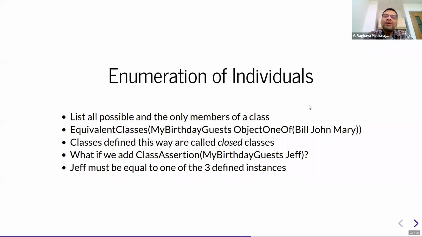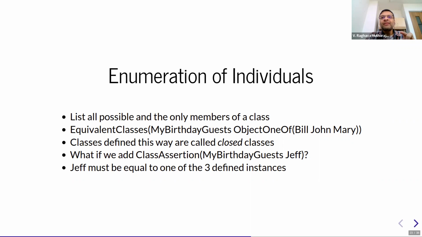So we looked at nominals in description logics, right? Where we can specify a class using nominals, we can create these closed classes or closed concepts, where we can say that this concept has exactly these individuals as instances. So something like the weekend exactly has Saturday and Sunday, only 2 instances, right? And the same is the case with the months in a year. So it has only 12 months.